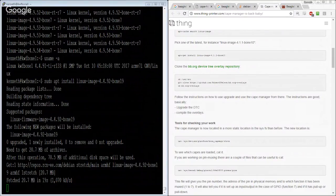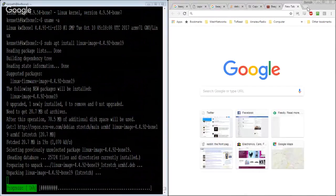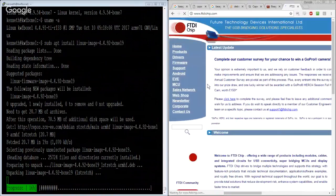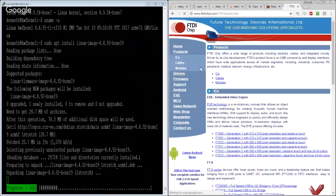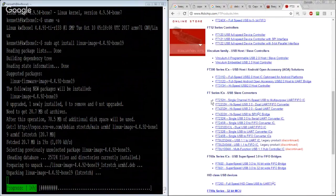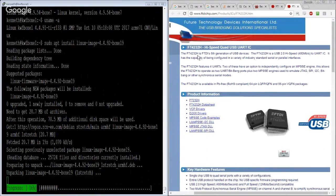Because the alternative here was that I don't necessarily use a BeagleBone at all, and I instead use something like an FTDI chip. Right? Because if we look on FTDI's website, we're all used to the FTDI 232R or H. They also have a 422. This one, or the 4232H.